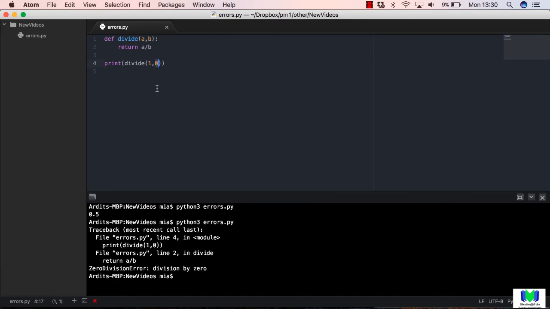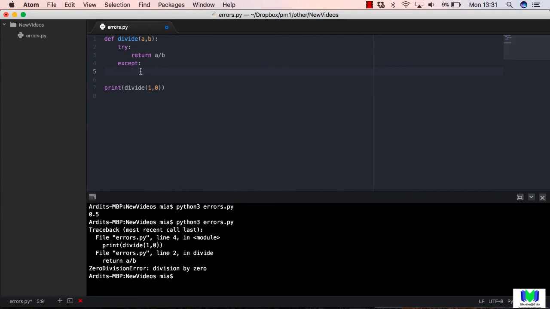The way to avoid that is by using try and except. So basically you try to capture the exception, to handle the exception, and the way to do that is quite easy. You say try and return a/b, so this has to be indented like that. Try is indented because it's under the function definition, and then return is indented because it's under the try expression. Then you have except, which has to be at the same indentation level as try. They are the same block.